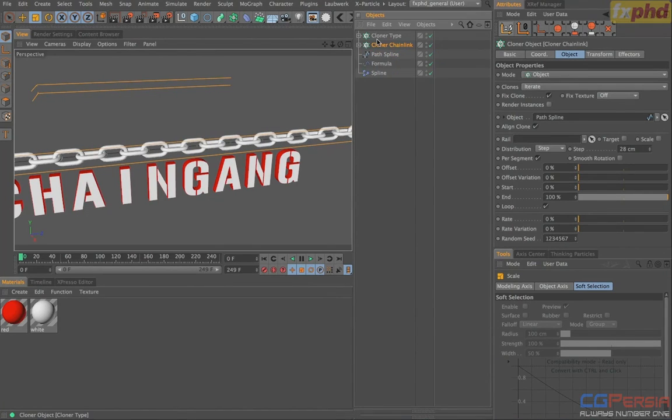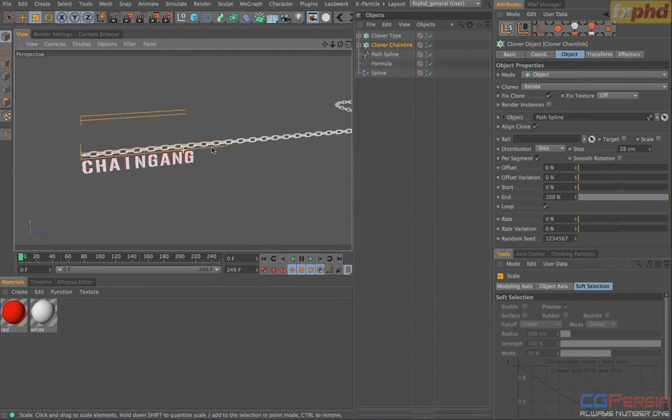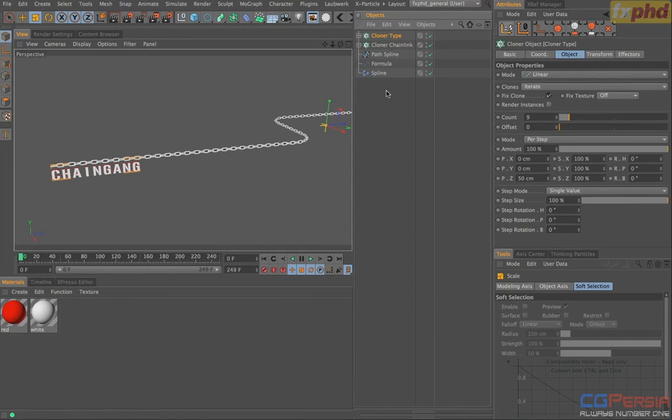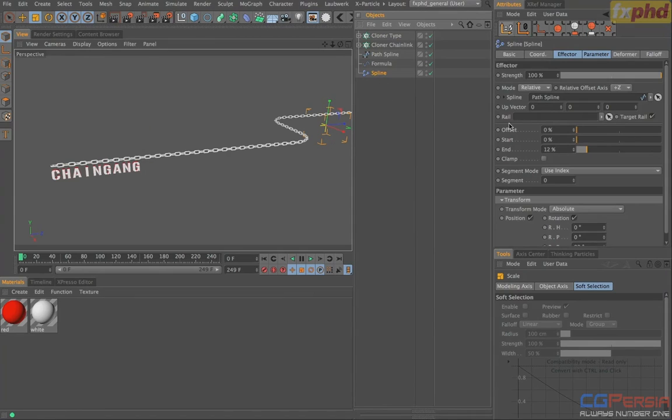Now, it'd be nice that as we animate the chain that our type moves with it, and the easiest way to do that is just to simply link the offset parameter. We've got offset here, and we have offset on our spline effector, depending on which one we want to animate, depending on how we link it up.